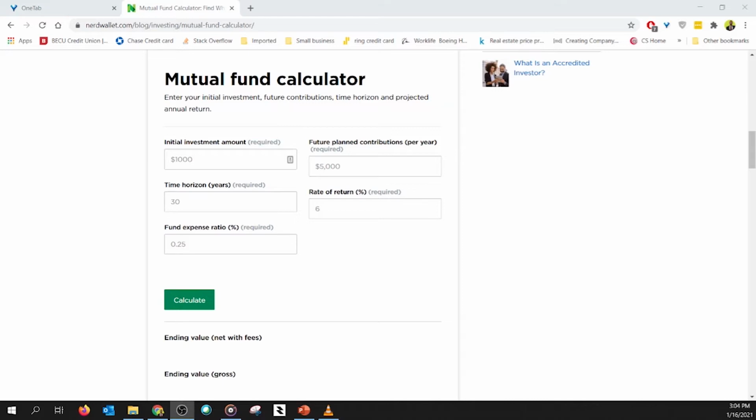So we're going to take a look here and see what a percentage or two really means over the course of time. And of course, feel free to play with this calculator yourselves, do some different calculating based on your own investment strategies. But I want to just show you, so you can get a visual of just how extreme this is.